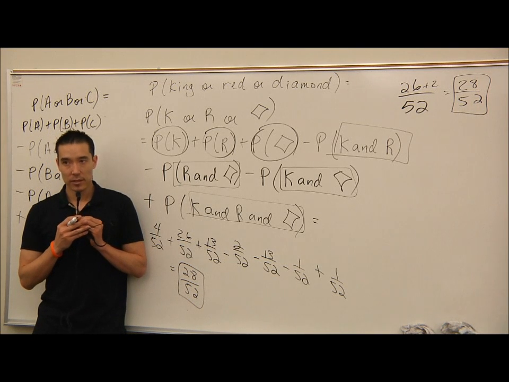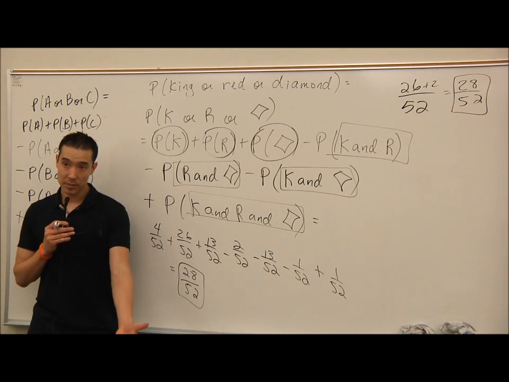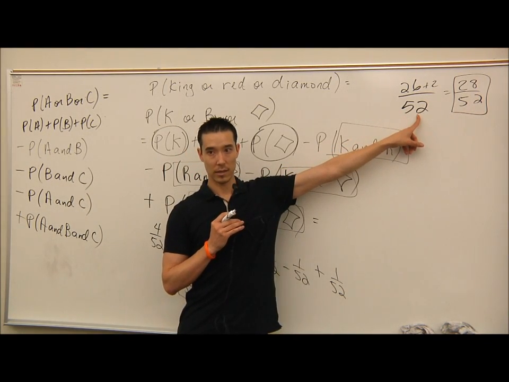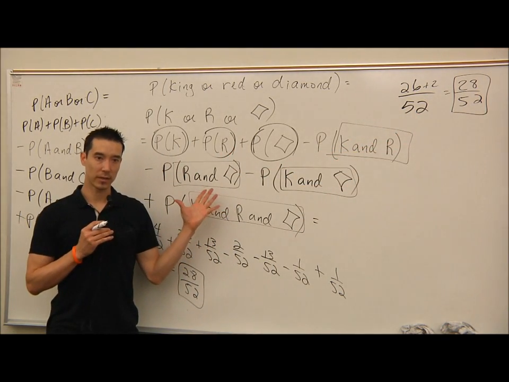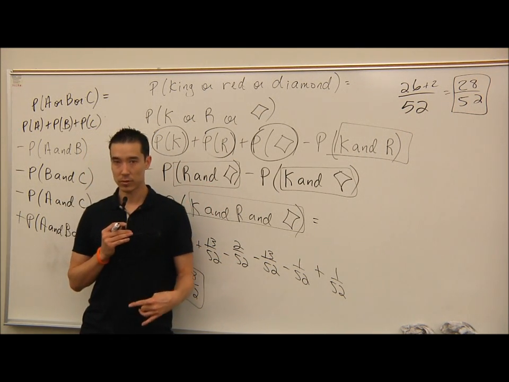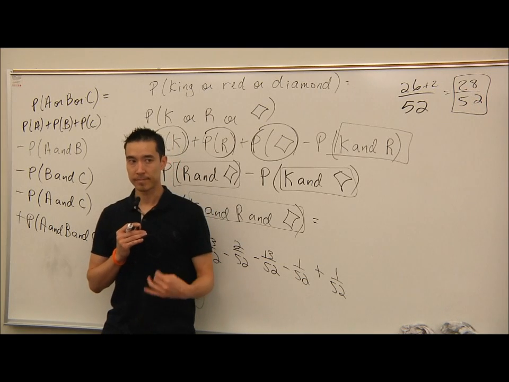Do whatever's easier for you, all right? So if you have the sample space in front of you, it's much easier just to use the sample space, okay? If not, here's the formula that will find it for you, okay? Any questions on the addition rules for probability? Okay, good.